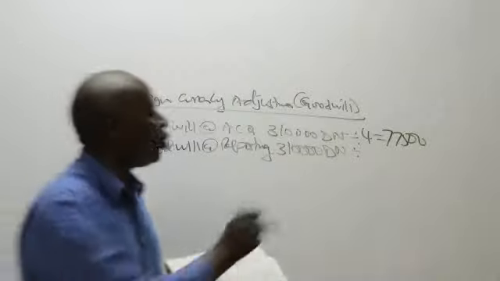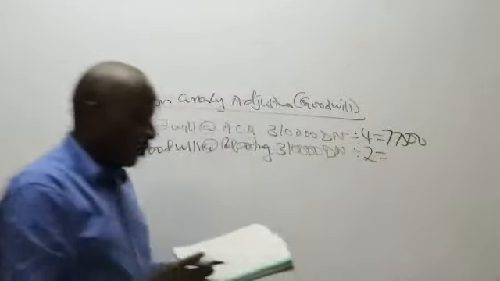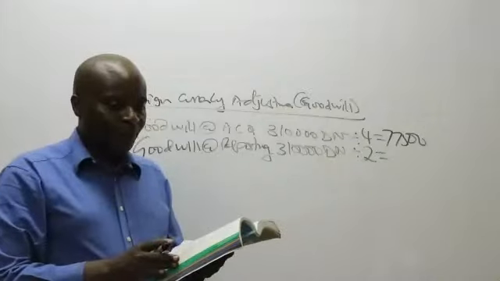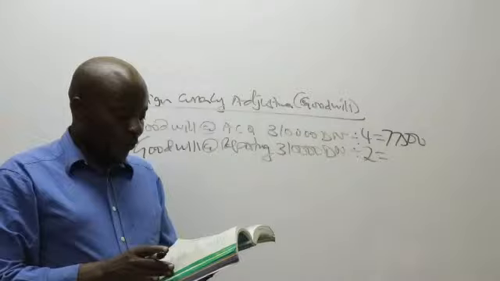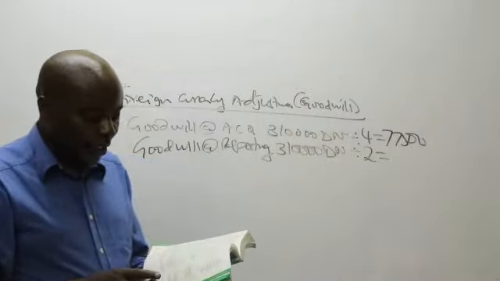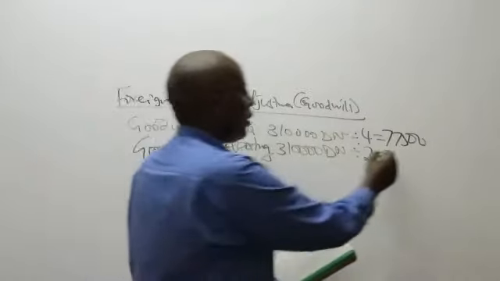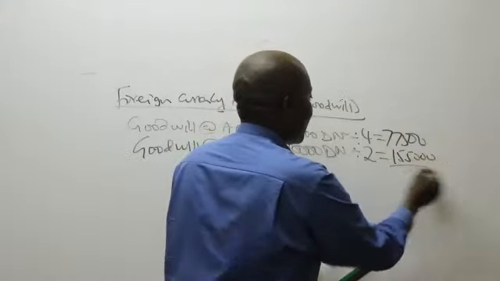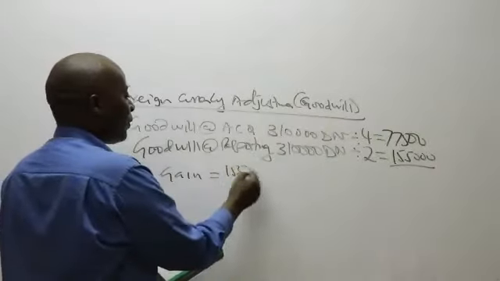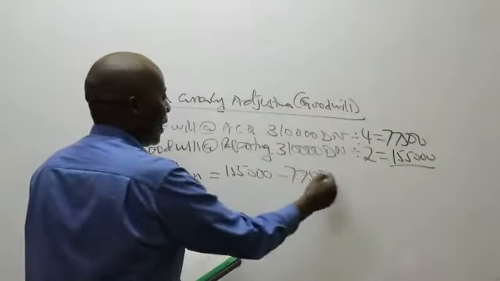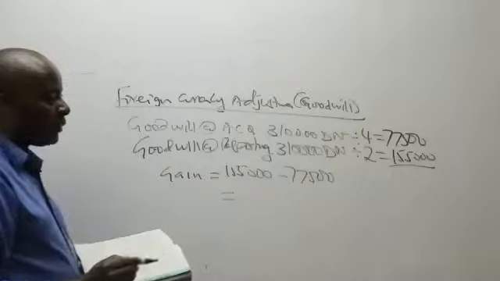Thank you. So could you kindly then divide for me, divide for me very first. They are telling me, mwalimu, it is 155,000. So please come and give me the gain there. The gain will be 155,000 minus 77,500, which will end up giving me what figure, somebody there?